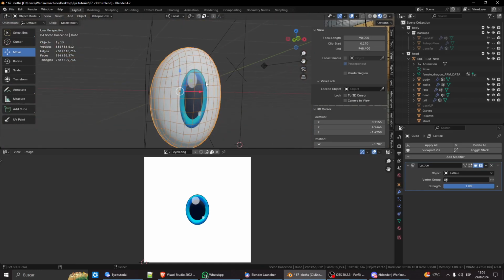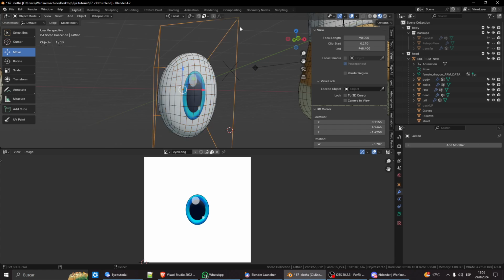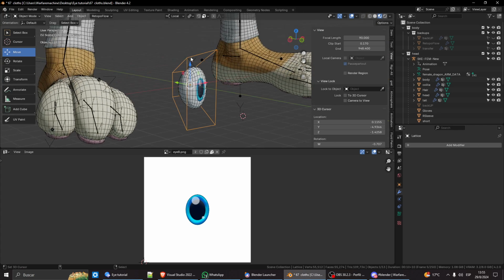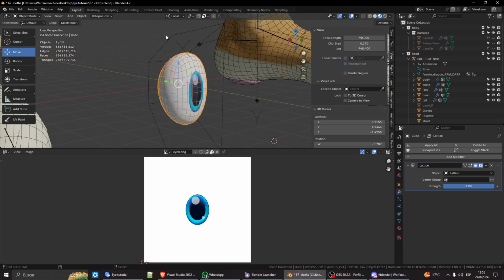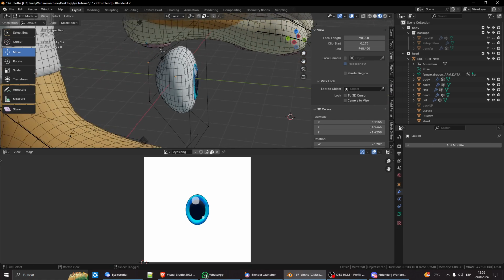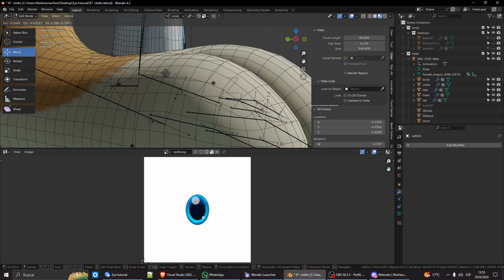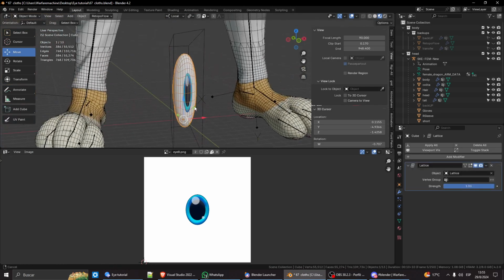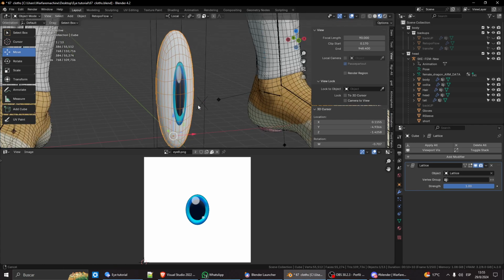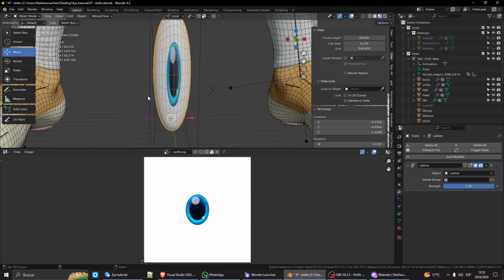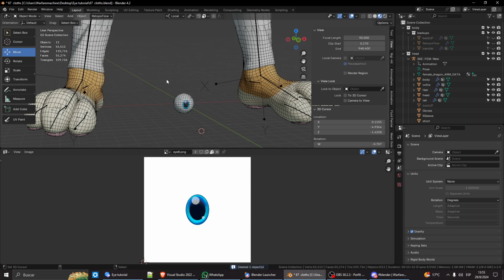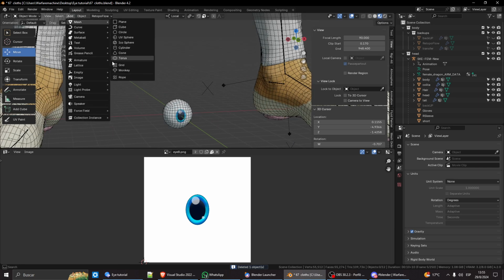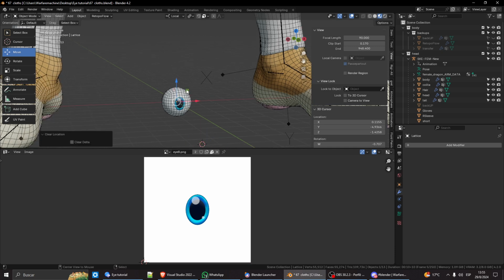So this is very cool for cartoonish characters. If I had to make an eye work on a character like Mr. Krabs or whatever, it would be very thin, very large, like this, very ludicrous. But this works and it's uniform, and we can work with any kind of object. Because we distorted this thing so much, we're going to delete it and add another one. Lattice. Center. There you go.